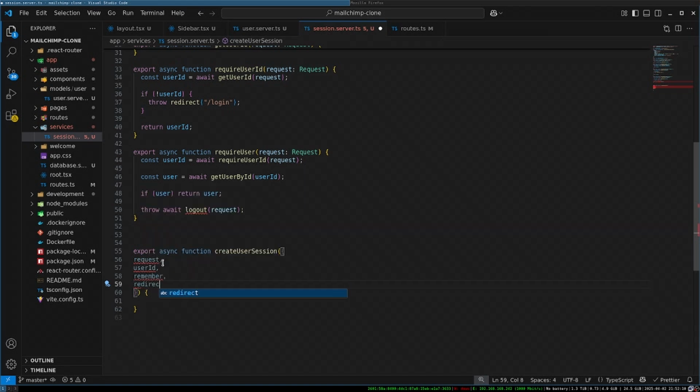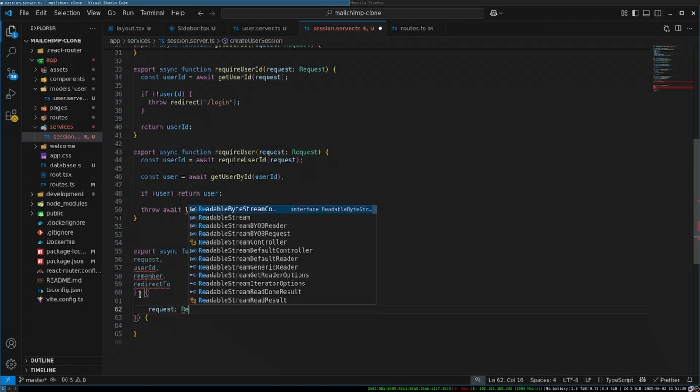And redirectTo. Let me put the types of everything here. The type of request is Request.